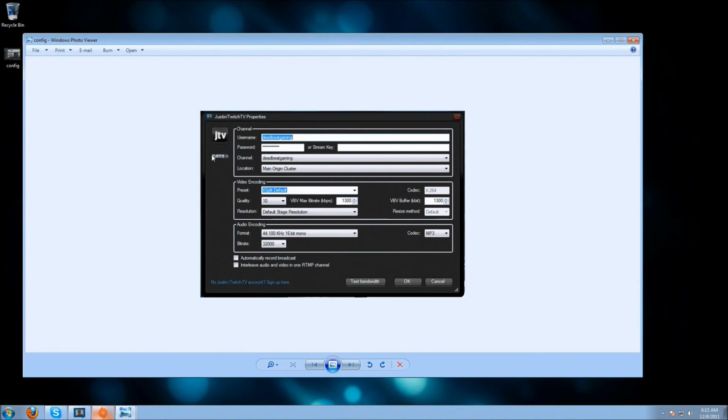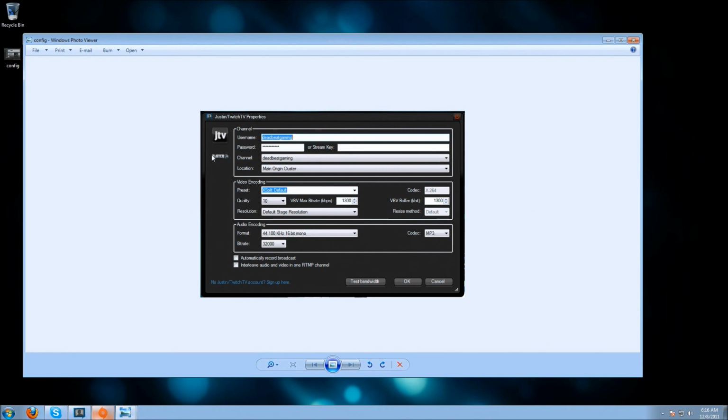Basically, to sum it up very simply, the buffer is how much pixelation you get in an action scene. It's simplifying it to a high degree. So the higher it is, the less pixelation you're going to get in an action scene. However, the higher it is, the bigger the chance that you're going to lag. If you're getting any type of lagging problems while you stream, lower that first. That should be the first thing you do. Most people recommend it being half of what your bitrate is. So if your bitrate's 2000, lower it to 1000. It makes a tremendous amount of difference, and it's often the reason your stream is lagging.